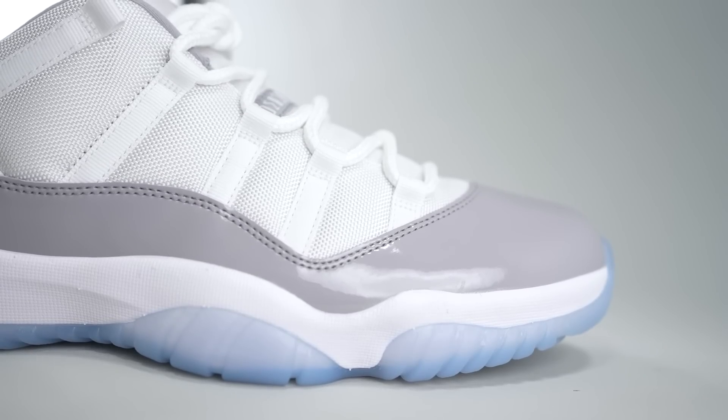That felt like a bit of a reach — trying to tie the colorway back to the Jordan 3. When storytelling is organic and fits, it's awesome, but sometimes Jordan Brand reaches for the narrative. You don't need the Jordan 3 tie-in to like these — just say it's a clean icy color for summertime. Jordan Brand is the king of the forced narrative, and in this case it didn't land.